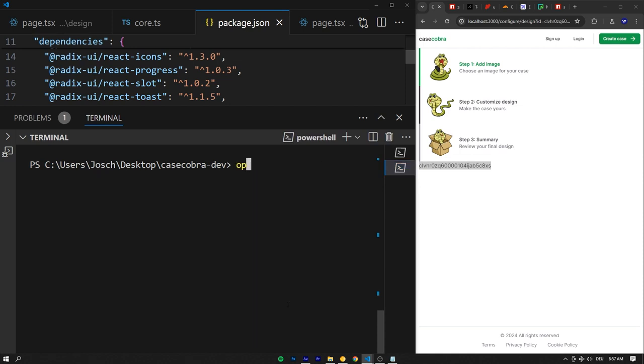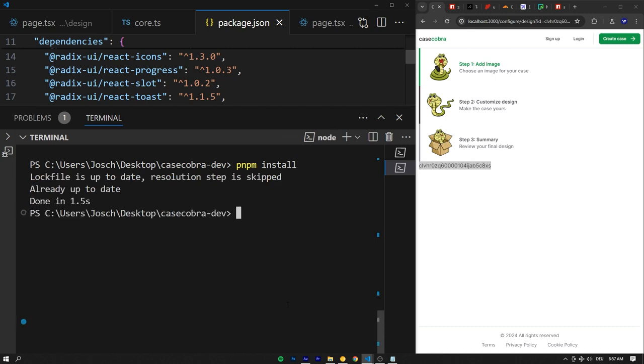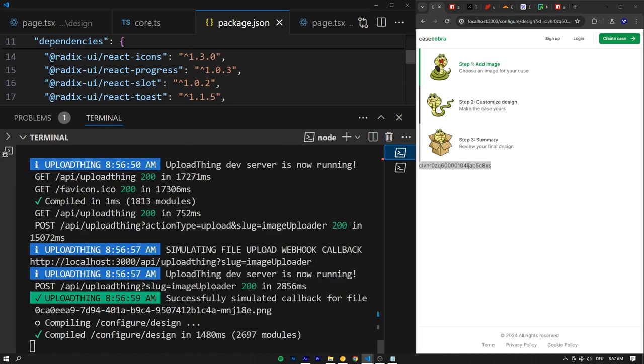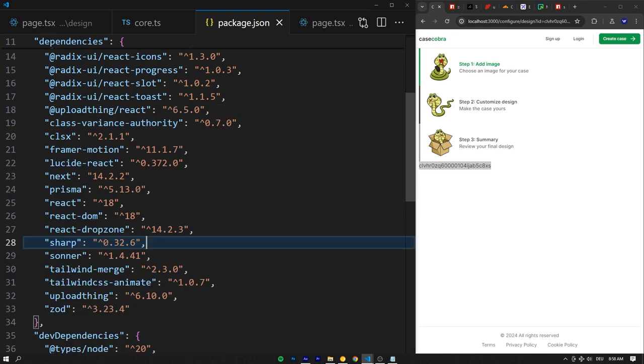So put that caret, say pnpm install. That's going to upgrade or update all the dependencies and see if we are up to date. And then very important, make sure to restart your server. Sometimes that just fixes issues. I think that was actually the problem and not really the caret here. But in any case, very nice. It works now. So we know we are correctly fetching the ID, right?